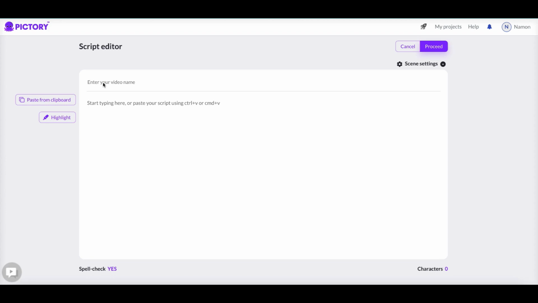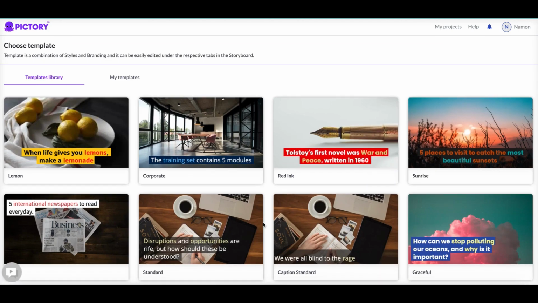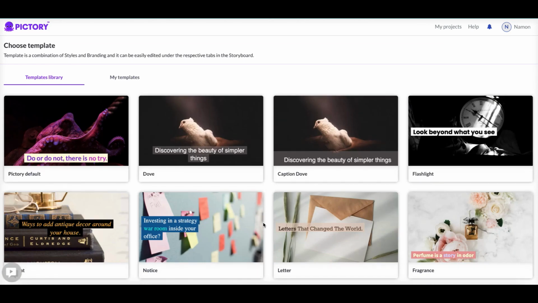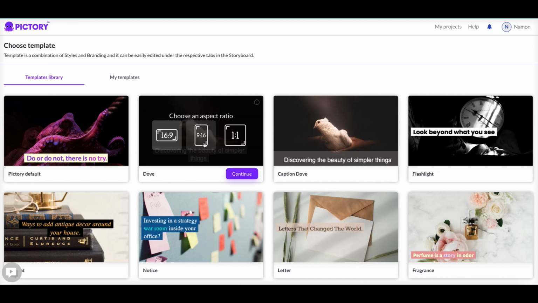So what I'm going to do is create a project. I'm going to call it test 2. I'm going to just type in one letter to get it going, because it needs just a character in there. It doesn't matter which template I select here because I'm not going to use text anyway. So I'm just going to select this one. This is just totally random. The key here for YouTube Shorts is I need the aspect ratio to be 9:16. So I'm going to go ahead and select that.